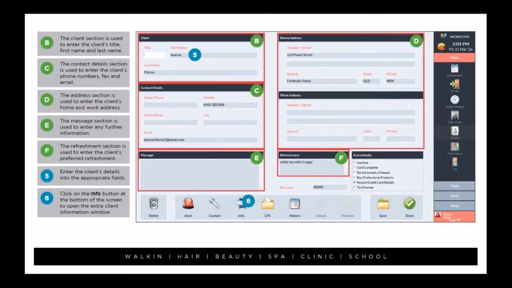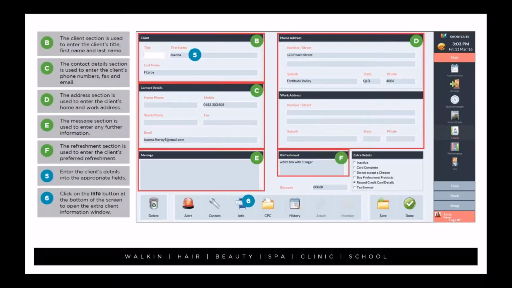Now, one thing before I move on is down the bottom right here, there's this card complete tick box. Now this is really important. I'm hoping that everyone's using this one. Yes, yes, excellent. So that card complete option is where you tick off that you've collected everything you wanted to collect. Now this can be different for everybody. Some stores just want to make sure they've got a first name, last name, mobile and email address. Others do want to collect an address or go a little bit further with genders and referral methods.